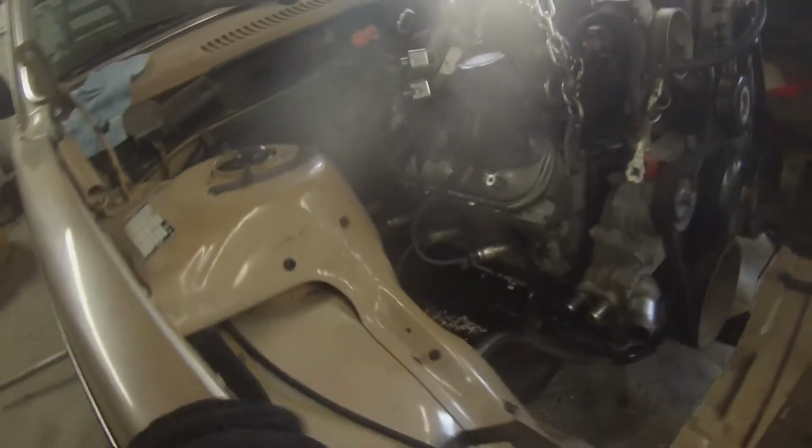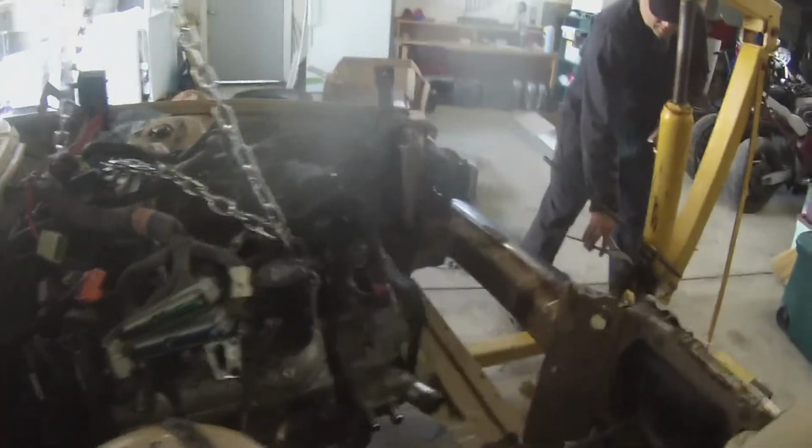We're sitting right now on the front. Okay, that's where I'm at too. Yeah, I mean it's sitting on the motor mounts. Motor mounts are in. Everything's bolted in. I think it's good. It's just not dialed in for sure.